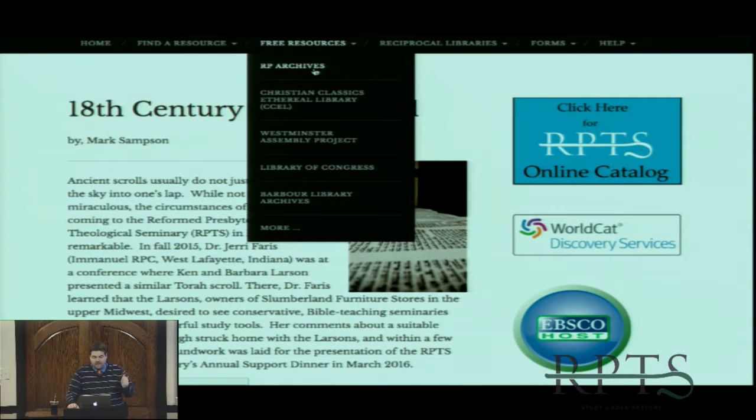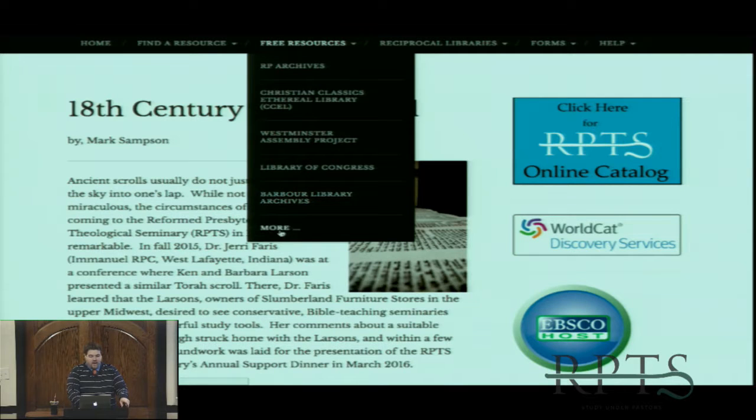sermons and commentaries written by a lot of guys like Calvin and Luther. There's a lot of Spurgeon sermons on there as well. I know that CCEL has all of Calvin's commentaries. They have a whole host of things, and it's all free. Encourage anybody to use it that would like to. We have Library of Congress, Westminster Assembly Project. Westminster Assembly Project, they work hard to not just provide the Westminster standards, but also provide the minutes from the meetings as well, so we can have an idea of the background.